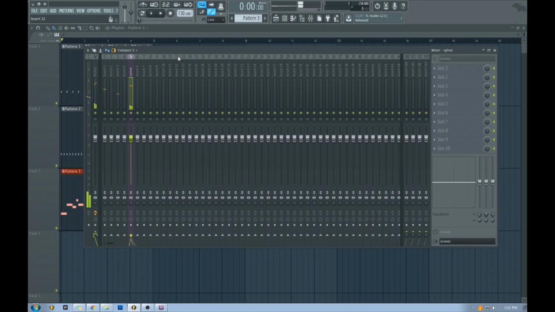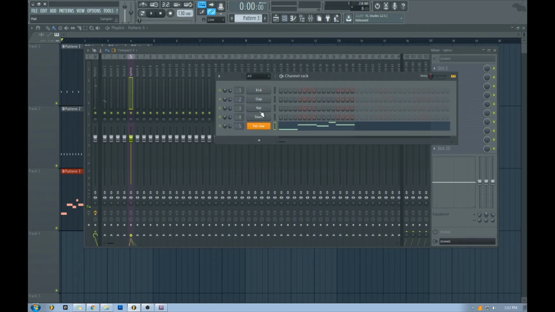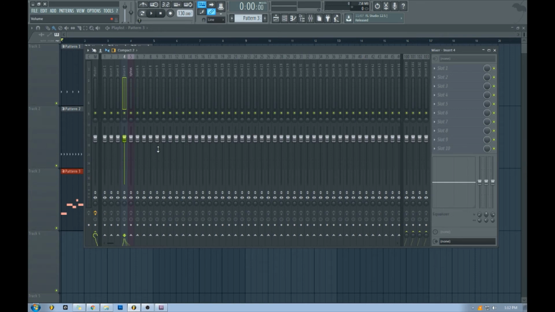By default, FL Studio will link a few of these in here. Usually I get rid of these and put different ones in, but you can change them to whatever mixer channel you want. Now that all my sounds are in the mixer channel, I can go ahead and name them if I like. I'm not going to right now. And you can use the mixer channel to adjust your volumes, your pan, your stereo separation, and you can add effects over here.